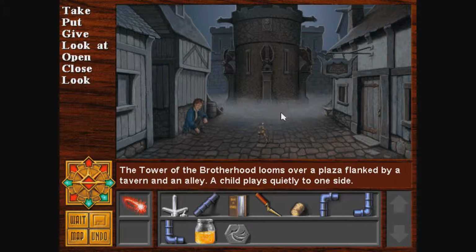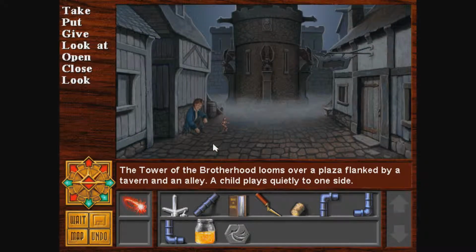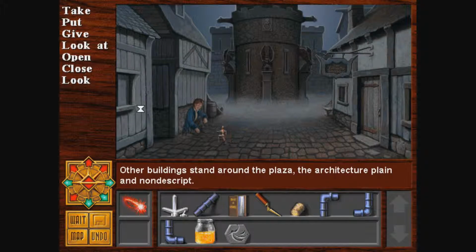Oh, what is this? The Tower of the Brotherhood looms over a plaza flanked by a tavern and an alley. A child plays quietly to one side. Let's check the map. Okay, three ways we can go. Other buildings stand around the plaza, the architecture plain and nondescript.